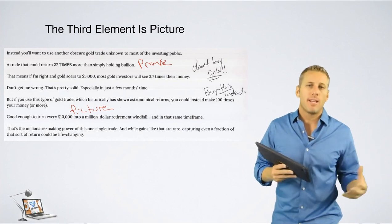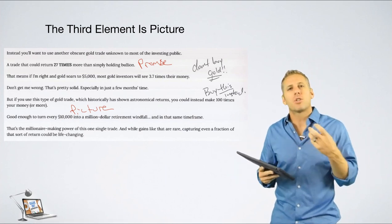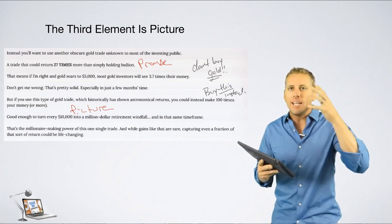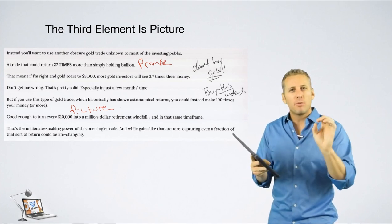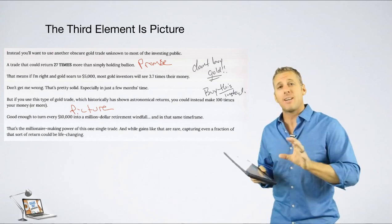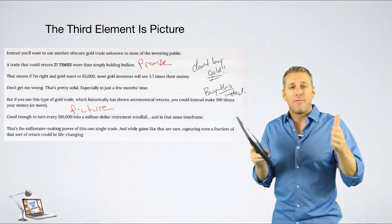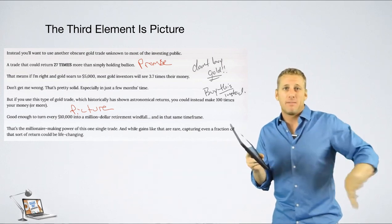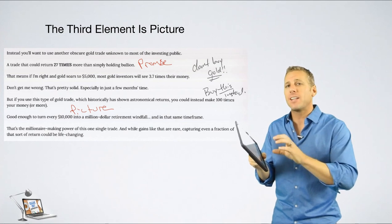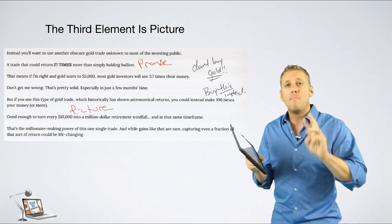Oh, I've been wanting to pay this off, or I've been wanting to retire early, or man, life could be different. So they're starting to think about how their life could be. And they left this picture a little bit vague because they weren't like, you can buy an RV and you could travel the world. They didn't paint that real clear picture and put that person in a box to where if that's not what they wanted to do, you kind of push them aside. But they left this picture vague and talked about retirement, life-changing, millionaire making.